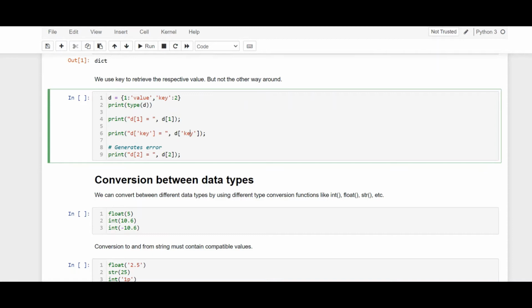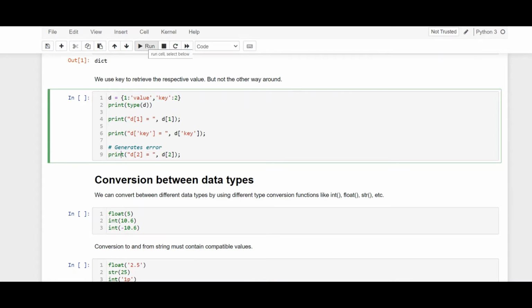Here it generates an error, because there are two keys, one is 1 and another is key. We print those keys in line number 4 and line number 6, but in line number 9 there is no key named 2, so this line generates an error.